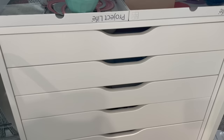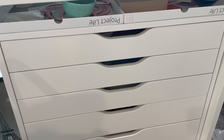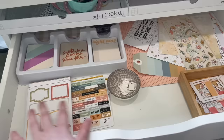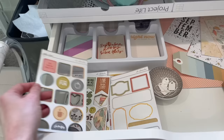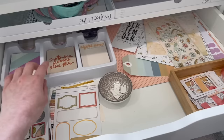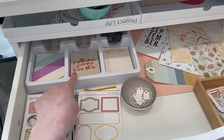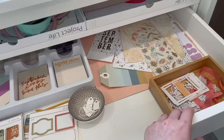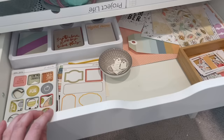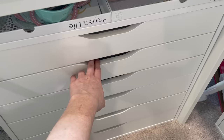My drawer system has historically been: the top three drawers are my most three recent months. Right now I have September in here — September 2021 is where I am in my 2021 Project Life album. I would put all the kits that came in that month along with coordinating things from previous years, like the September 2021 chipboard and the September 2019 chipboard. I have divided trays from Becky Higgins core kits to separate the cards for the month. However, starting in 2022 I'm working from a different kit every week, so this system doesn't work as well for me anymore.